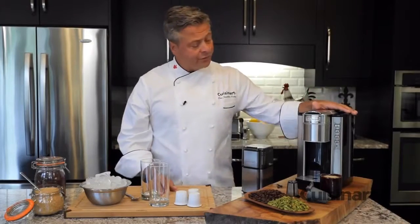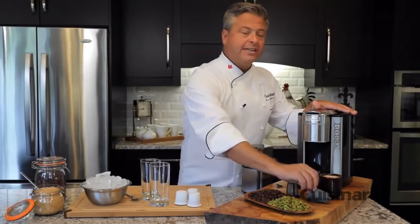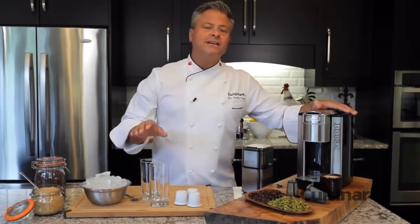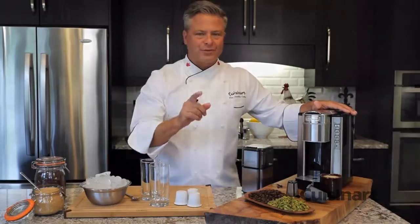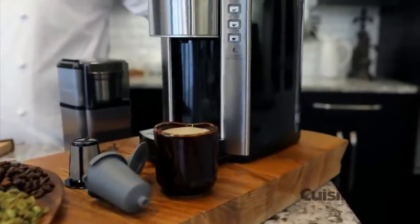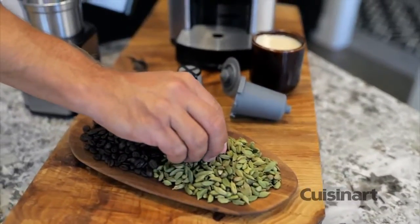The Cuisinart Compact Single Serve Coffee Maker is designed for K-Cup compatibility, but you can get this insert and you can go international with your coffee. We're going to make a Thai iced coffee and use some fresh ground cardamom and beans to make an incredible summer treat. The instant heat technology is energy efficient. Using a quartz glass heater, it brings water to brewing temperature in just seconds.